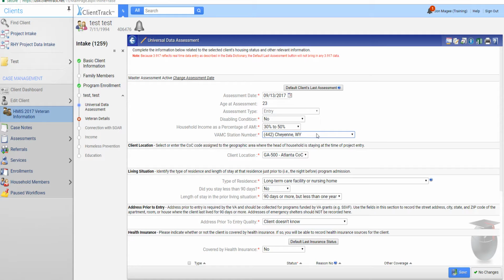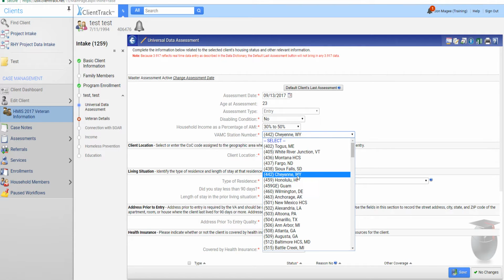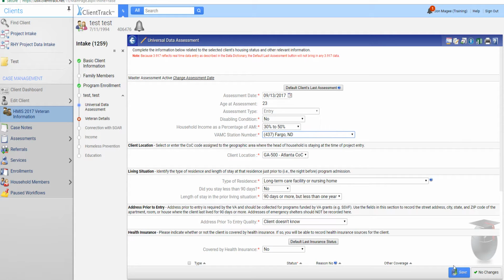with data quality issues. And speaking of data quality issues, if you ever need to go in and modify a universal data assessment for an SSVF enrollment that was created before the change, if you see option not listed right here under this field, what that means is whatever information was keyed in here previously was not formatted properly. And to be able to edit anything on this form and save it, you would need to go ahead and correct that, and you could do that very easily just by clicking on the drop-down list, choosing the appropriate number, and then it would let you go ahead and save.